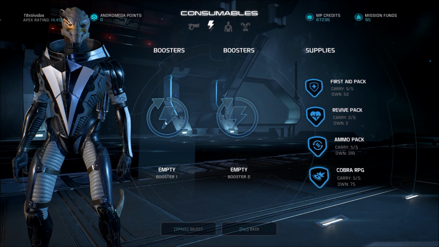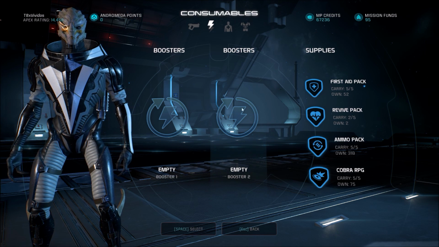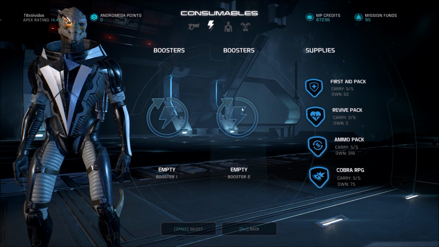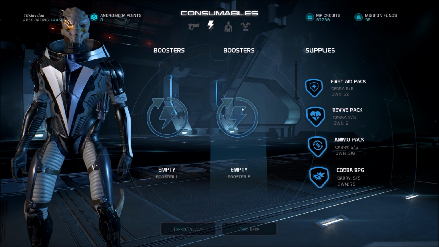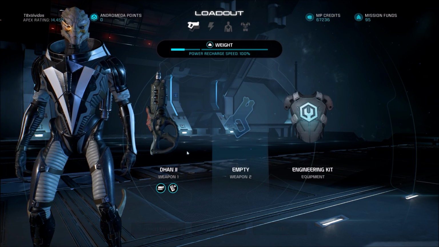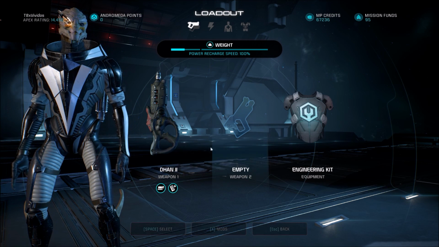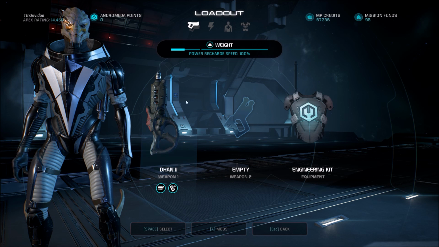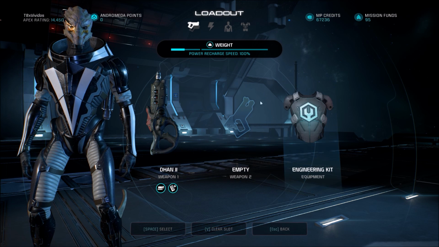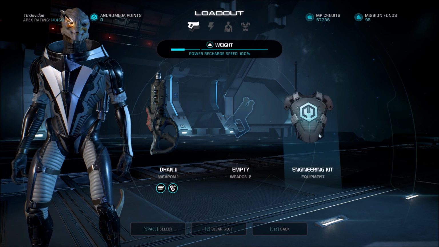For boosters, I would recommend shotgun amp and either tech power or power recharge booster. I'm usually using tech power because I don't feel like the recharge booster is entirely needed, but it could be helpful. And then for weapon, using the Dawn shotgun. As you can see, it's only rank 2. So if you watch whatever gameplay video I upload, you're not going to see me using a max rank one. So this obviously still has room to improve as well, but it's still pretty effective. And then using the engineering kit for the increased tech damage to further boost our flamethrowers.